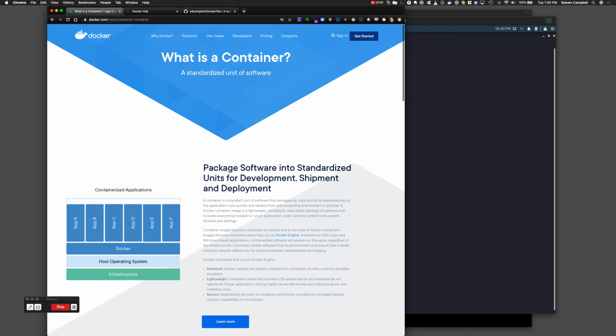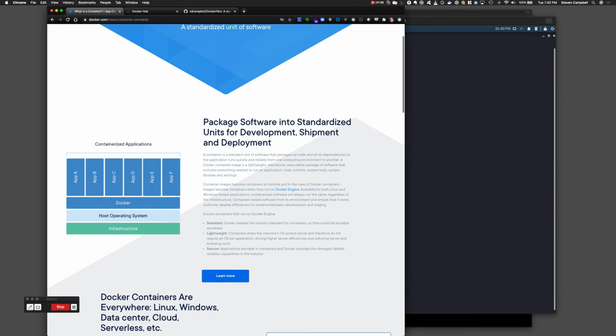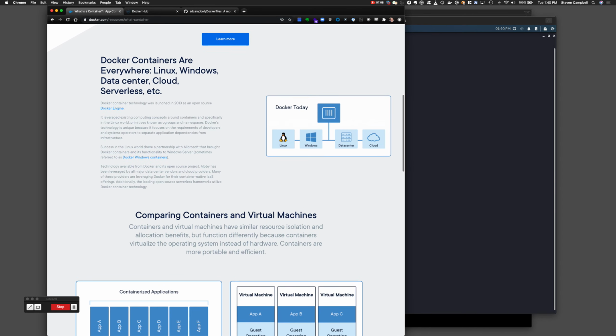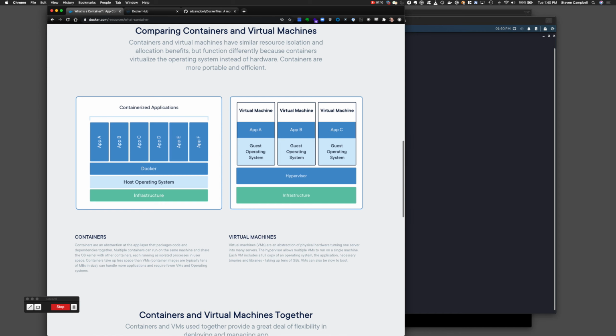So basically, according to docker.com, a container is a standard unit of software. I think most people these days have heard of virtual machines. If you look at the graphic on the right, let's say the infrastructure here is your hardware, your laptop or desktop. Then you install something like VMware Workstation or VirtualBox, which is your hypervisor. And then you have the guest operating system running in each virtual machine with the apps running in that. As you can see here, this is a very thick approach.